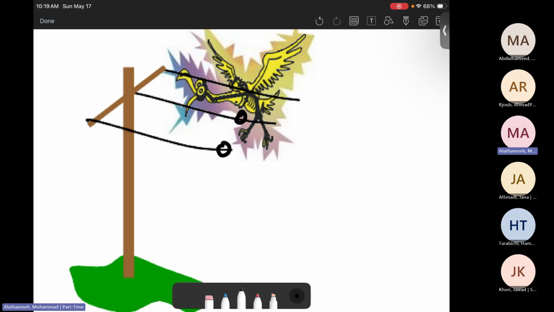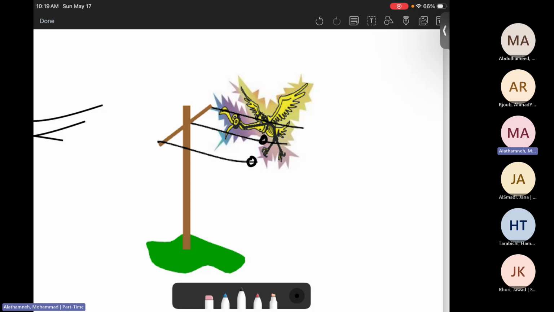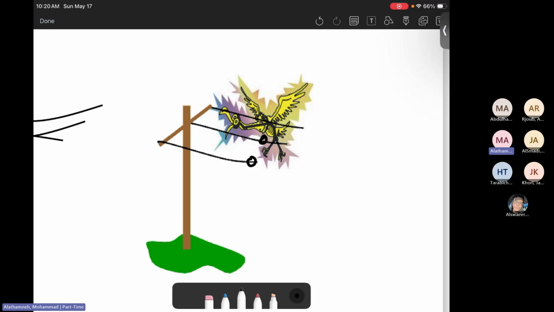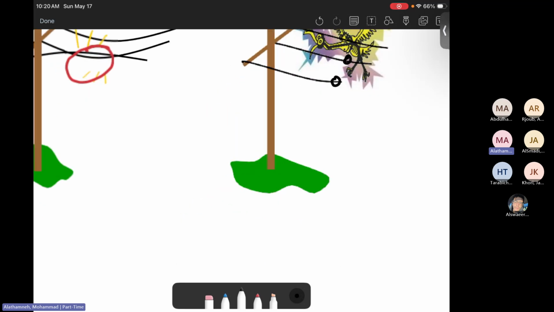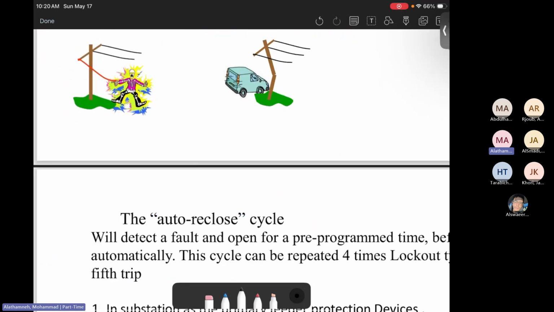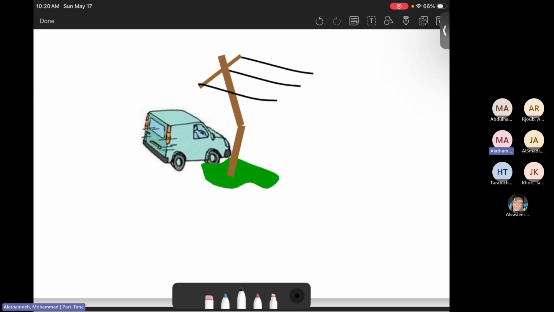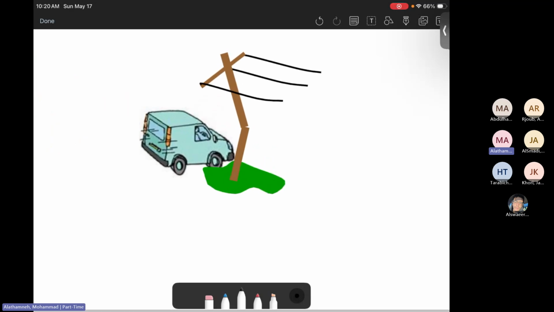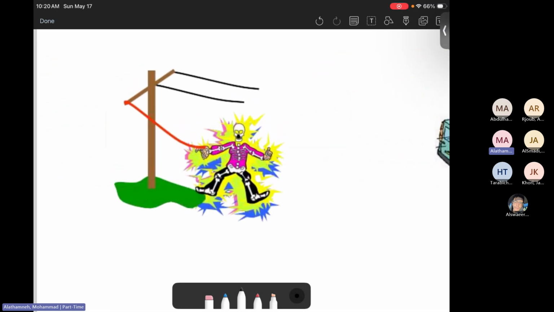Then the benefits of handling these kinds of temporary faults: we want to reduce the outage duration, improve the continuity of service, reduce the maintenance cost, reduce the customer interruptions, and improve the reliability of the system. However, some other faults can be permanent. Like if there are car accidents that cause the power line to be on the ground, causing three-line-to-ground faults. This is permanent. Or if there is a cut in the power lines, this can also cause a fault, which will create a big problem.